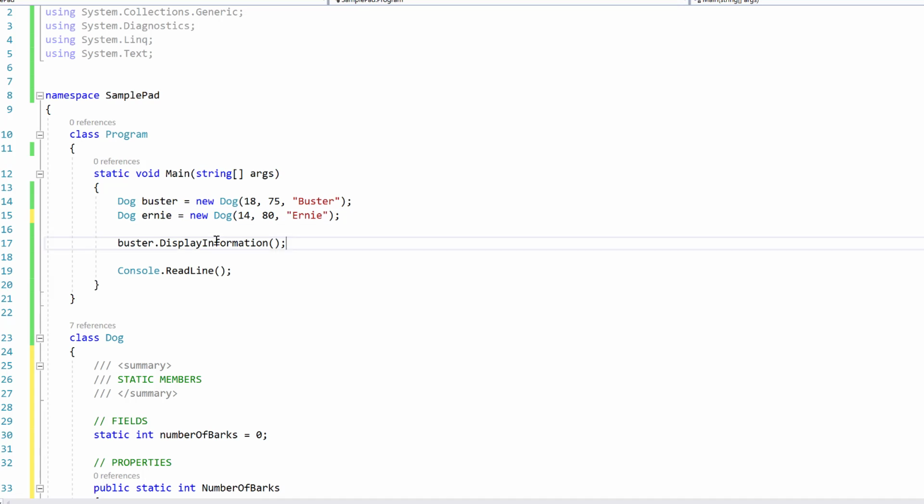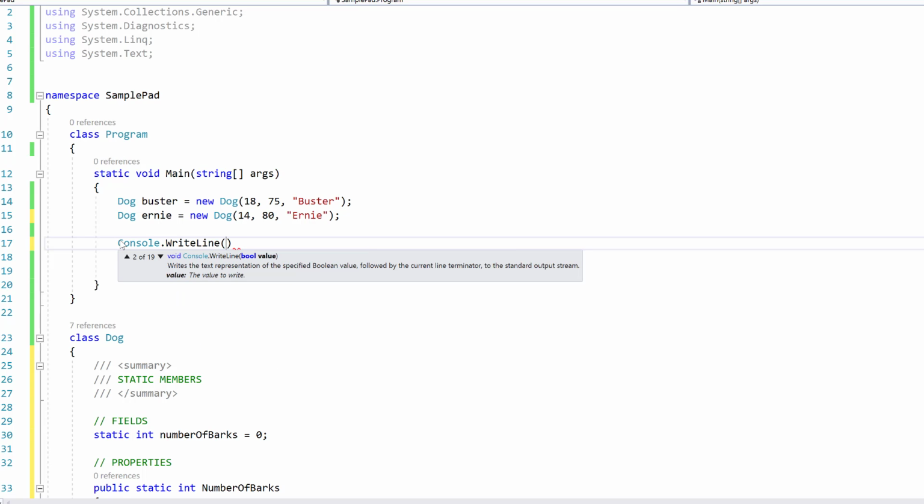Then what we will do here is we will write to the screen the number of barks. And we access it through the class level, Dog, not the instance, Buster or Ernie, number of barks.